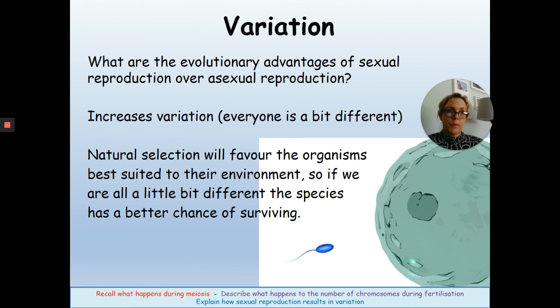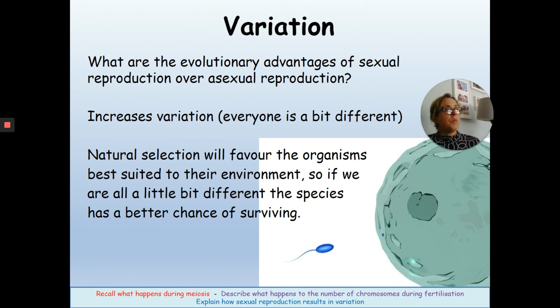With sexual reproduction and the combination of genes, DNA, from two individuals means that every offspring is a little bit different from their parents and from their siblings. So everybody has a slightly different composition of DNA. So they have slightly different characteristics. Now, what that means is that if there is something that one individual is susceptible to, another may not be.